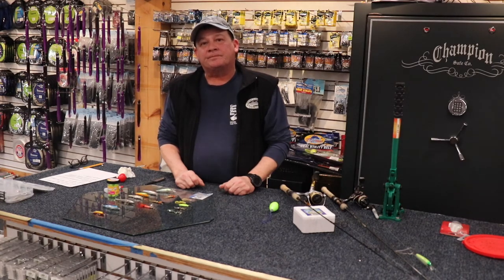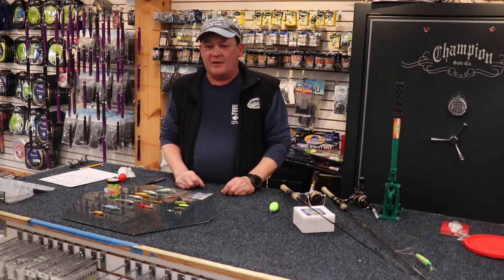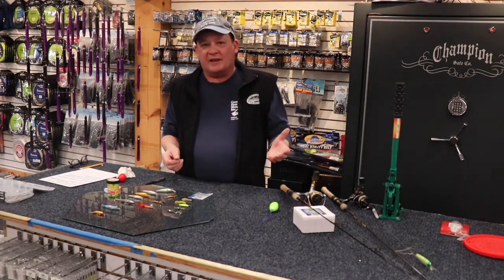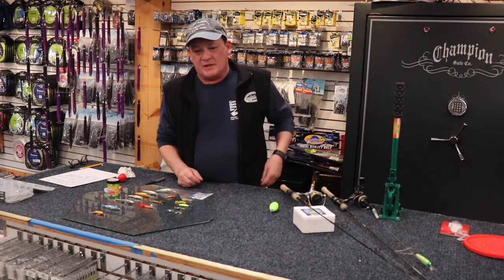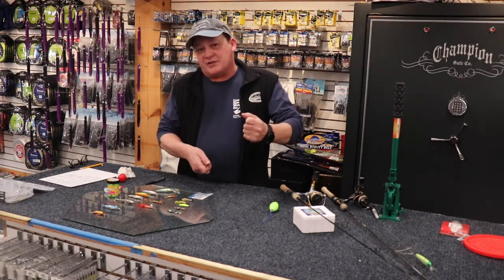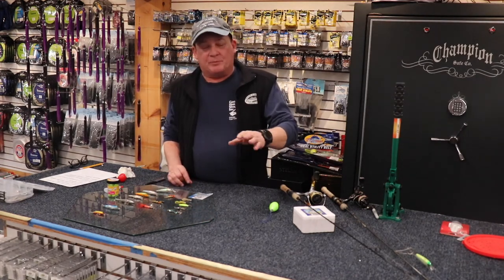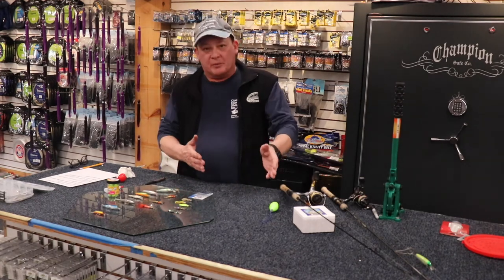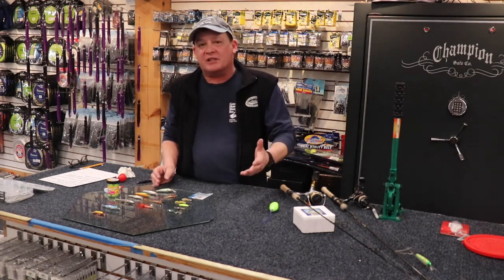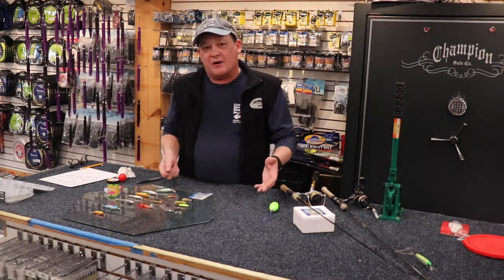How should you handle trout once they're on the bank? I usually catch and release 99.5% of my fish. Whenever you handle these fish, if you grab the trout or touch them repeatedly with your hands, they don't like that. The best thing to do is always have a pair of needle-nose pliers on you. Stay in the water with your hip boots or chest waders. Try to just lift the fish enough out of the water to see the hook and extract it with the needle-nose pliers. If the fish is lethargic and wants to belly up, kind of swim him a little bit to revive him. We also sell here at the Goose nets with a rubber coating — very nice and gentle on the fish. You can keep them in the net, let them revive, then turn them loose.